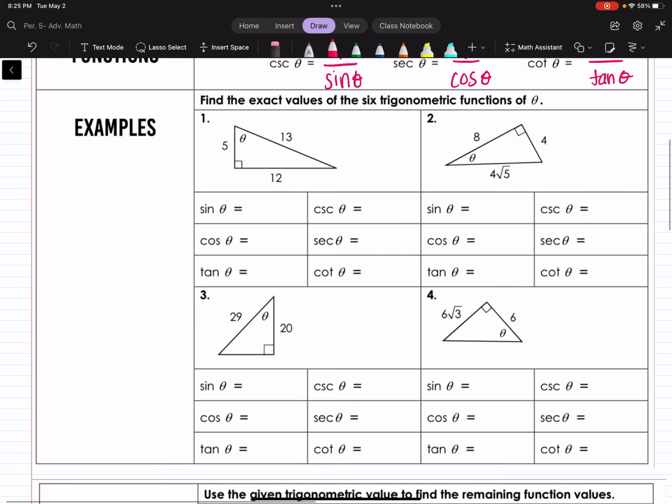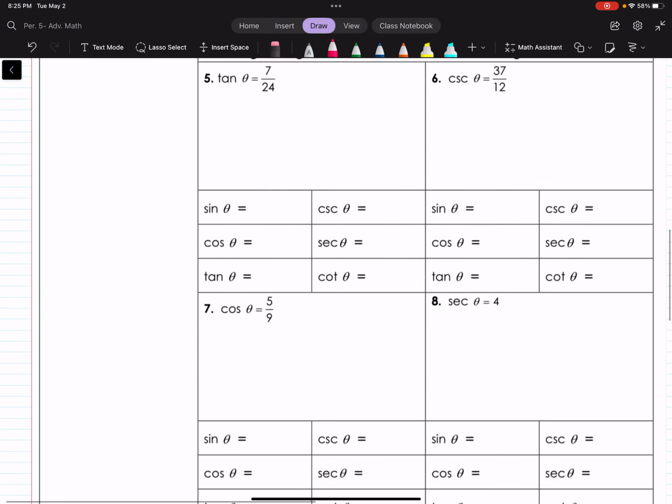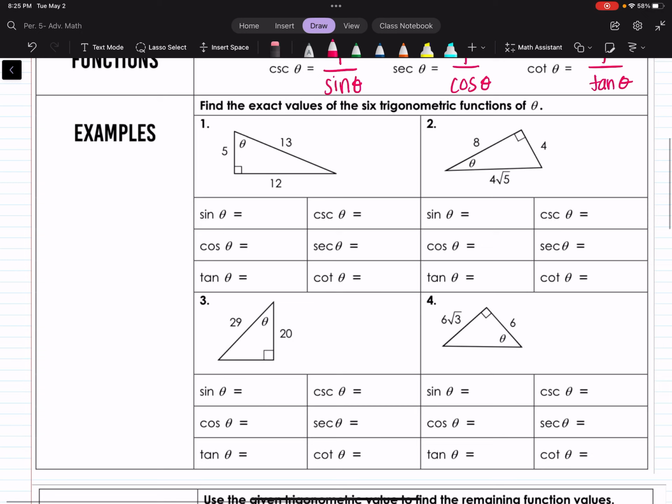Okay, so what we're going to do in this first set of notes is really just become familiar with creating these ratios. Again, this should hopefully not be brand new information to you. Number one is super easy. I'm going to go through it super fast. And then I'll probably help you guys also with number two. I'll set you up for three.